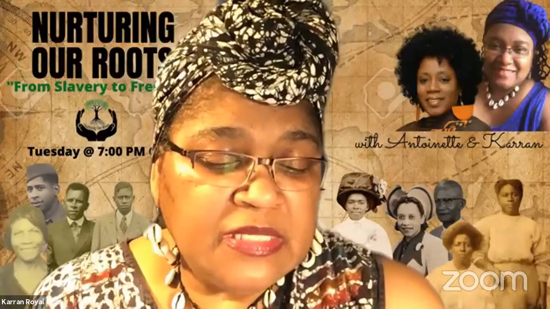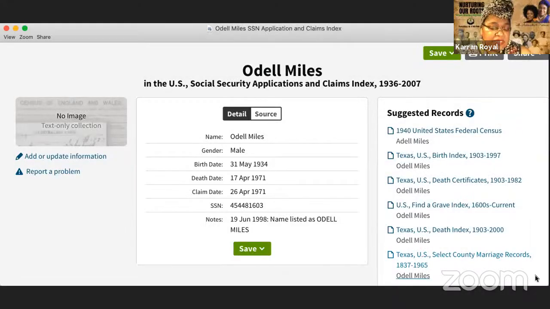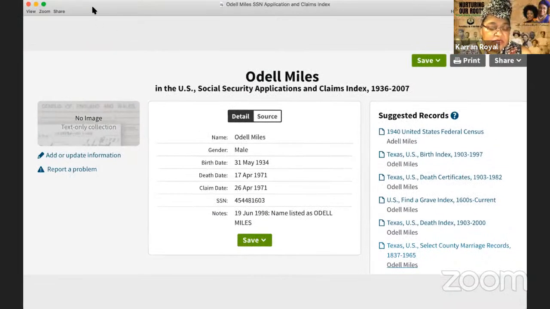From L. Middleton, what's the best way to get information from a different state than the one in which you live, from local places? Wait, repeat the question again. What is the best place to get information from a different state than the one in which you live, from local places? So I'm assuming, let's say you live here in Louisiana, but you want information from Maryland. What's the best way to get that information?